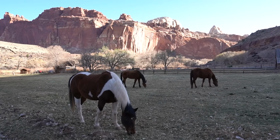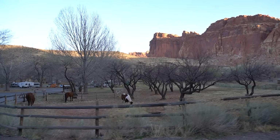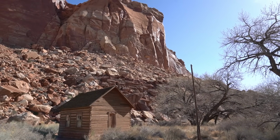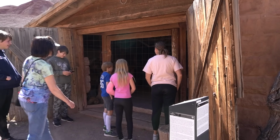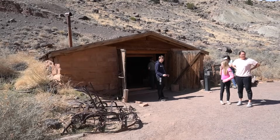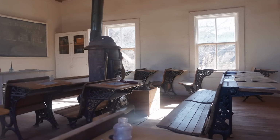Other things we love to see in Fruita are the Pendleton Barn. You just feel like you've been in a time machine and went back in time. I also love the real life horses living there. It is so cool. The other thing I like is when you go around and look at these old buildings, there's actually little speakers, not people, but tiny speakers where you can push a button, and there's actual people that used to live in the town telling stories. My very favorite is the teacher talking about her rowdy class at the schoolhouse.